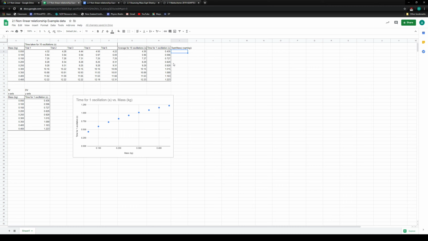Now, from here, we're going to take the square roots of all of these numbers individually. So this becomes equals SQRT for square root, open bracket, and we want the square root of this number. Close bracket, enter. And you'll see that we get a very long decimal number. That's fine for now, and we want to give the same treatment to all of these other numbers. So we just drag that down like this. Okay, and you can see here that these are all the numbers that we want.